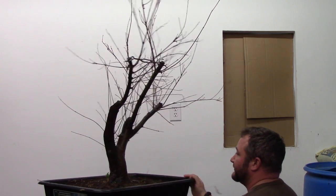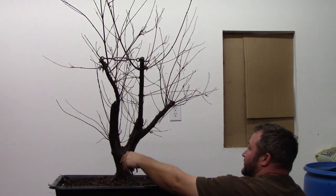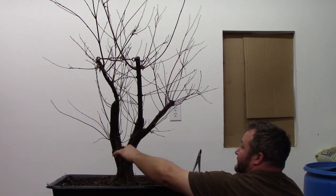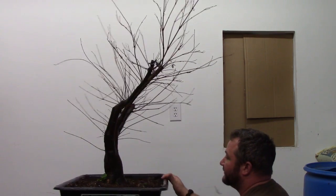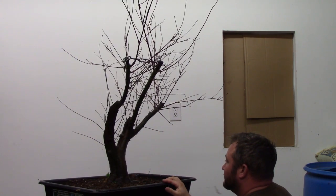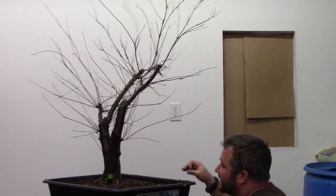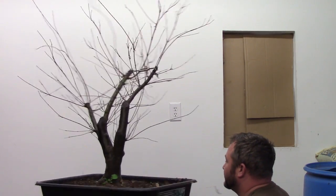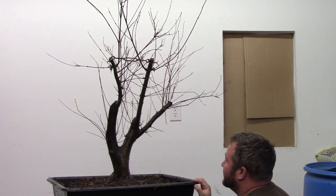At one point in time I was contemplating cutting this trunk all the way off and just keeping this portion of the tree, cutting this off and having a line that comes up like this to here and then to here. But after looking at it, I thought that might be a feasible option for the tree, but there would be a ginormous scar on there that would take quite some time to heal. And I don't really have any multiple trunk trees, so I decided to keep it as it is, as a multiple trunked tree.